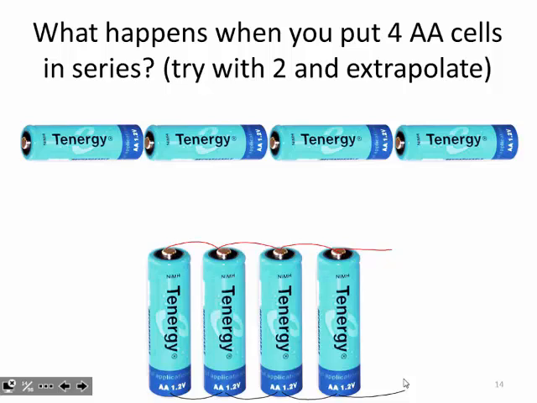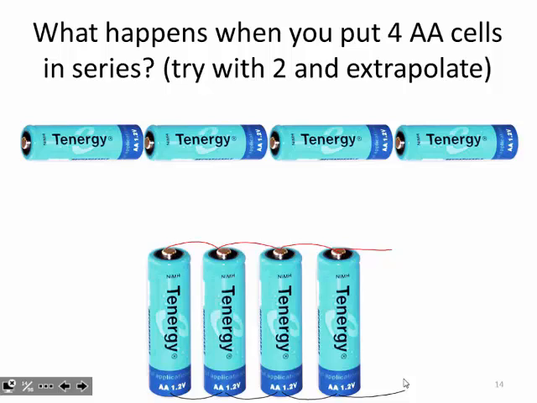4 times 1.2 is 4 times 12 is 48, right? So normally this should be at 4.8 volts. So this one gives you a lot more voltage. That seems like a pretty good deal, right? And we know from our little project, when we had some motors for driving, we could add additional battery packs in series. I could use one battery pack for 4.8, 2 would get me 9.6, and so on and so forth.